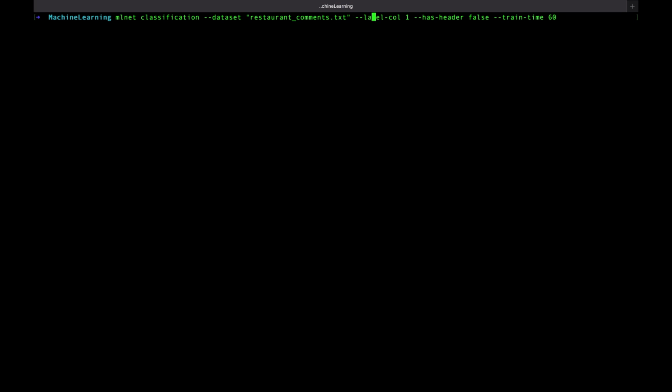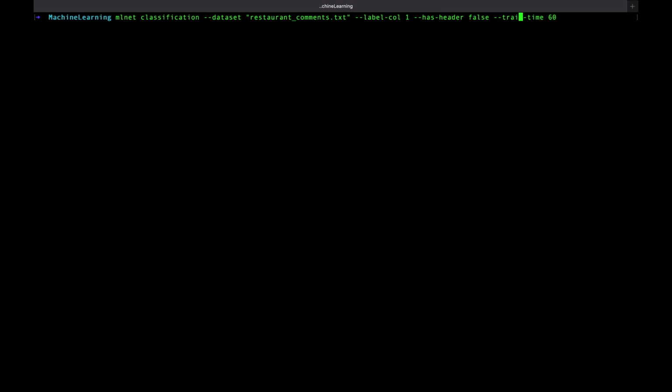And the label, for example, is column 1, meaning we will train the model, and we want to predict using column 1. So whenever we input a sentence to the model, it will give us the output. I mean, it will give us whether 1 or 0, but this one means it is the column that we are using as a label. Now, our file doesn't have a header, so I have has-header false.